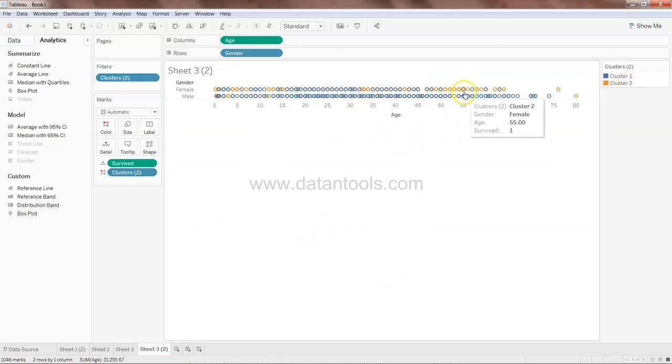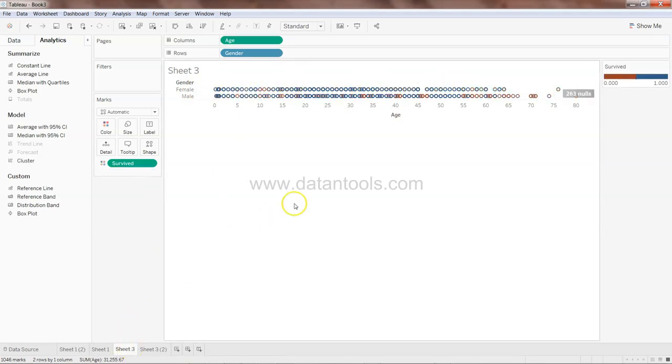Now if you see, the females are more survivors. So let's see if that is the same case on the actual data. So female 1, and as you can see, a lot of females, the actual data is saying that they have survived, as compared to all of these males. Only in cases like children, who were pretty young, are we able to see it, but as you move to age 55 and beyond, they did not survive.